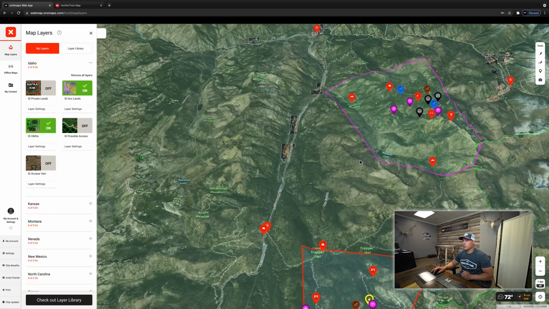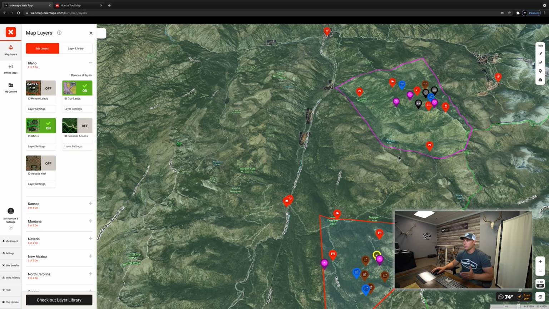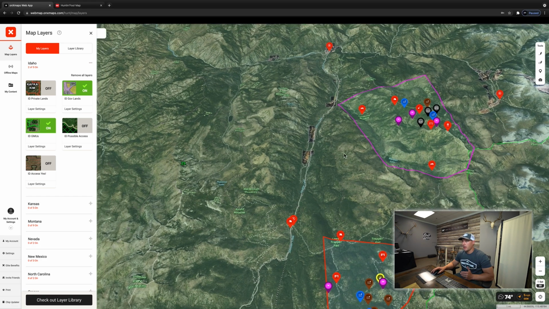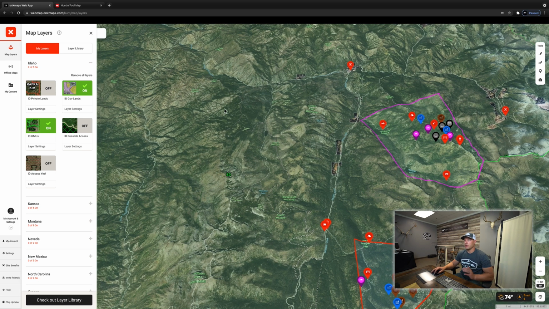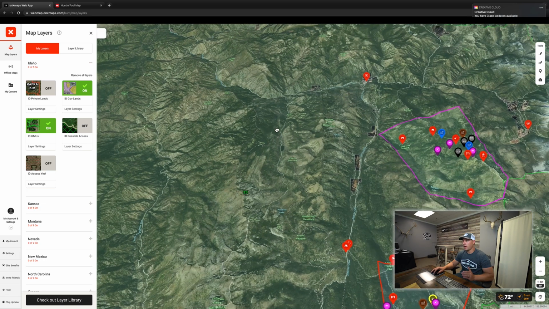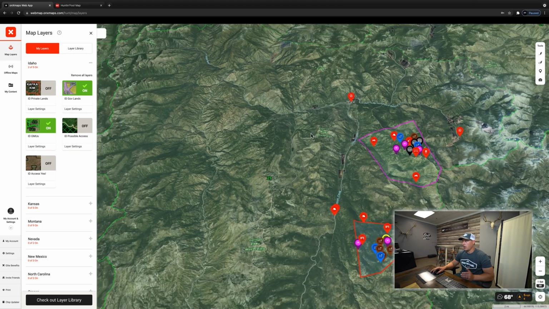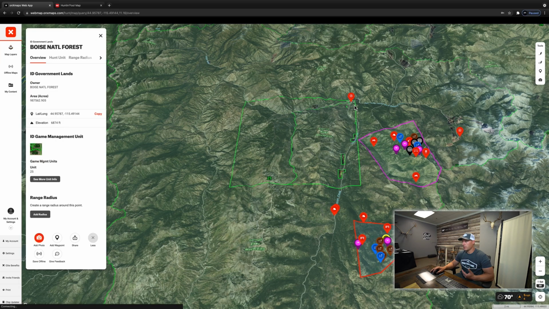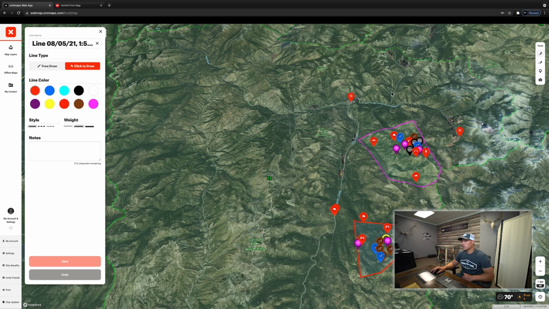Depending on the state and unit you're hunting, the pressure, the tag you've drawn, all that comes into play. But out here in this area, right away, I try to find places that are a little further away from major cities and bigger towns, places where you're not going to get a bunch of weekend warriors. An easy way to determine that is just drawing a line. There's just a little town down here, and the hunting area I'm looking at, about the middle of it, is 7 miles away.